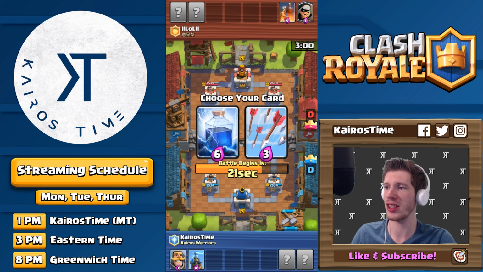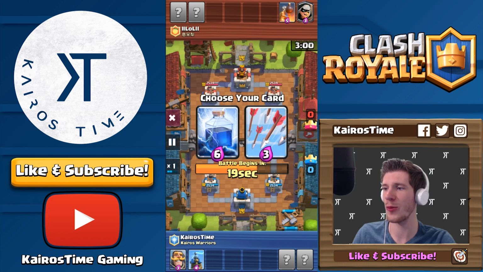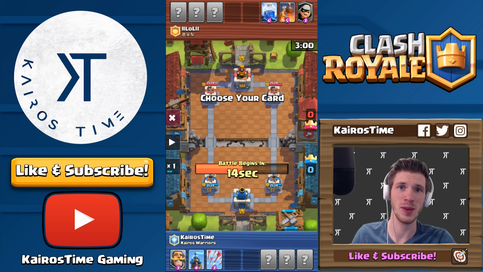Because I want to also make sure that I have a good cover of the air, the Arrows actually seemed like a better option for me at the time. Also, since he has the Bomb Tower and the Lightning, that's going to be an expensive deck for him to be having to deal with.